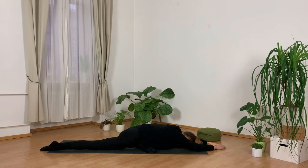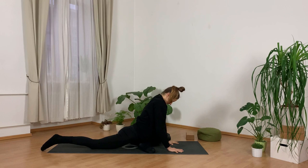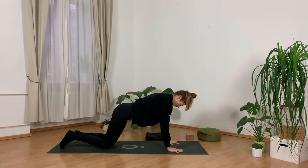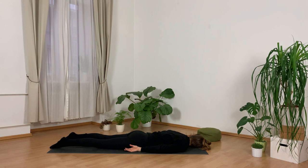Holding here for three more breaths. And then press the hands into the ground, lift your torso. Slowly come out of the posture and onto the belly again. Resting here in stillness to observe the effects of the posture. Feeling how the energy circulates through the body.